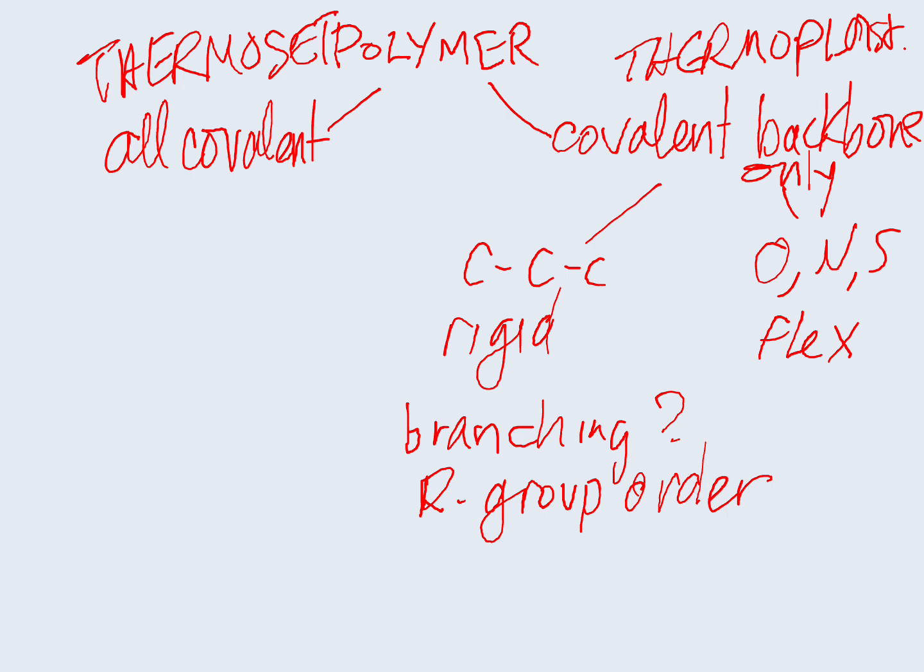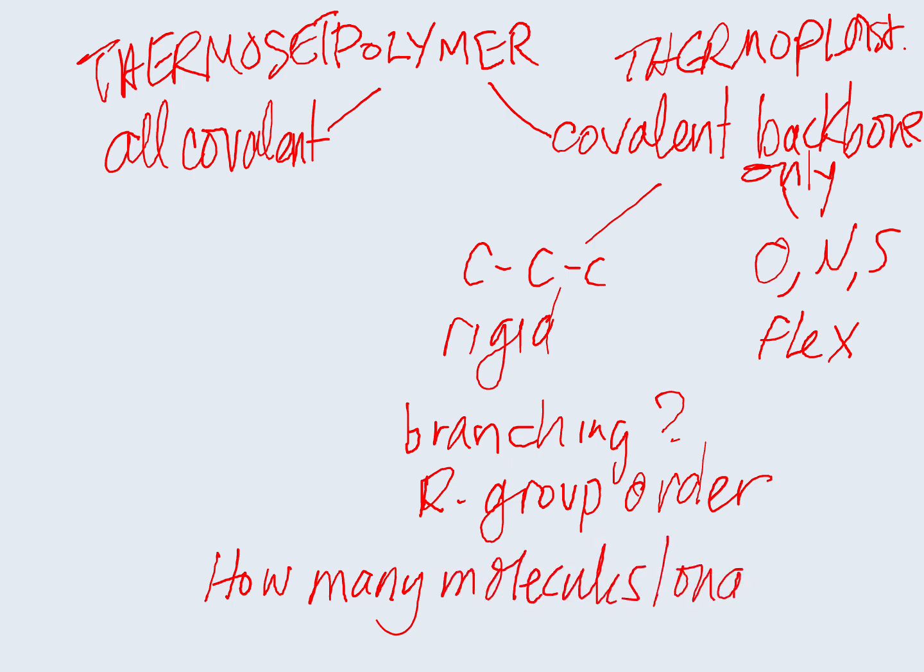And then, we'll get to in a moment, how large is this polymer? How many molecules long? That's something that is called molecular weight, and that has an effect on the properties. Some of these things are designed by a polymer chemist, and as a design engineer, you're going to be looking for one thing versus another.